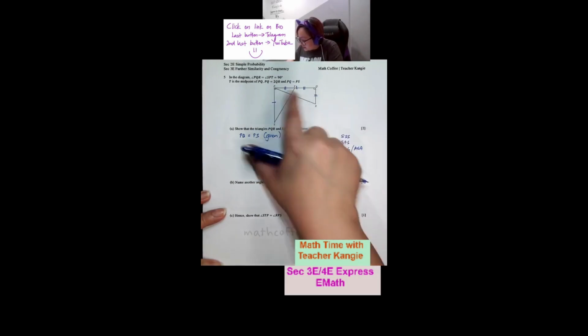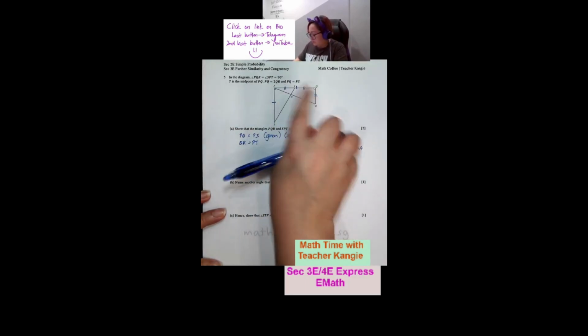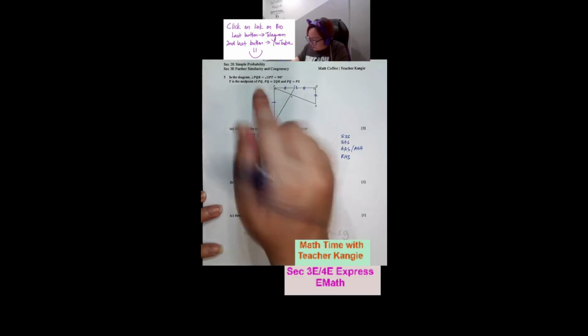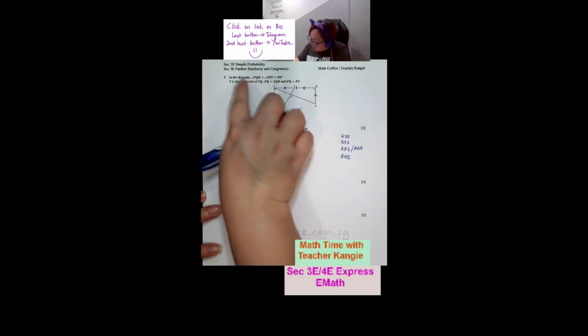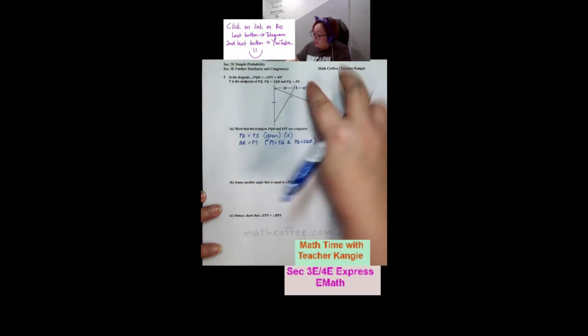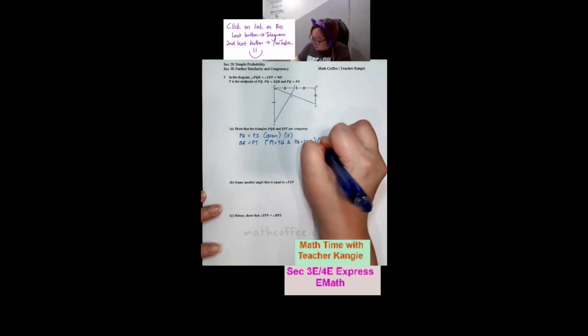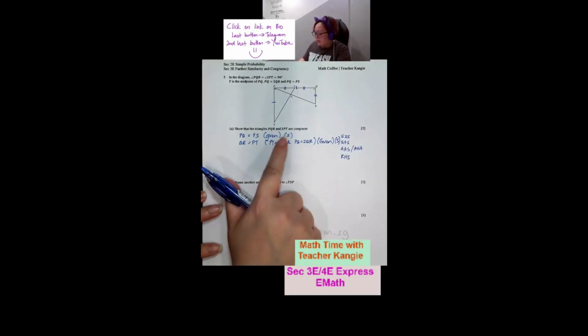This side PT and this QR are the same. So our QR is the same as PT. You can actually state that this is given, but before I write that it's given, I'm going to write a little bit more steps. I will say that because PT is equal to TQ due to the midpoint, and they mentioned that PQ is 2QR, that is why we know that they are the same. And then just put a bracket. This information is given. Again, this is an S. So you see here, I have SS already.